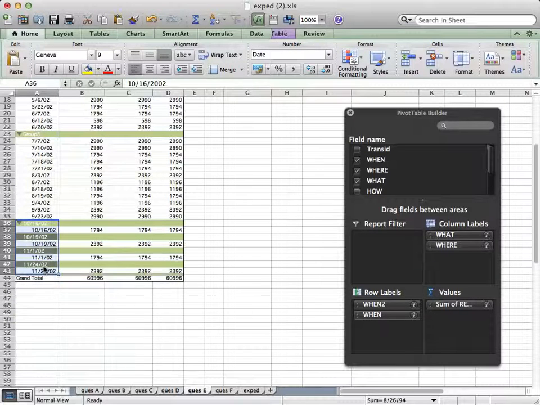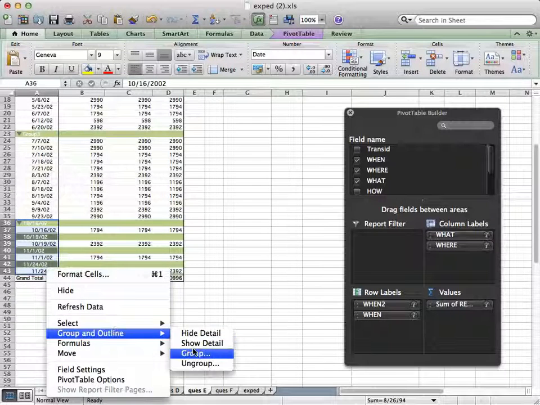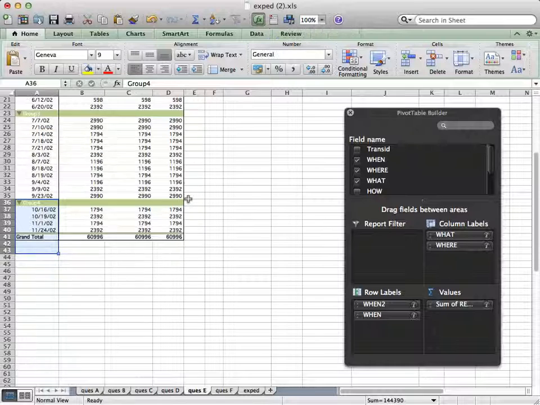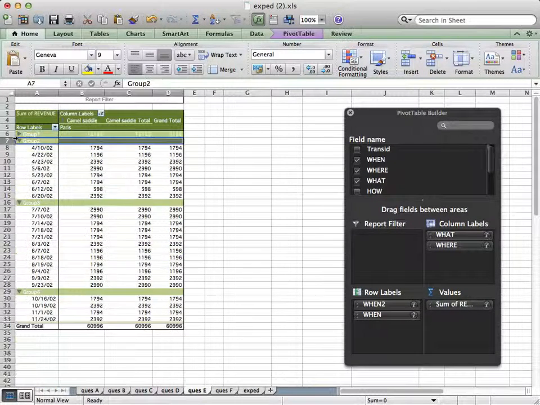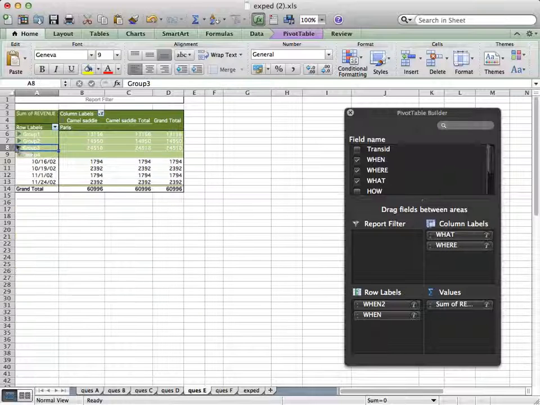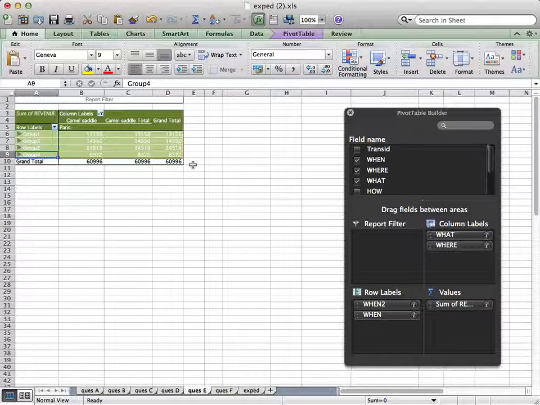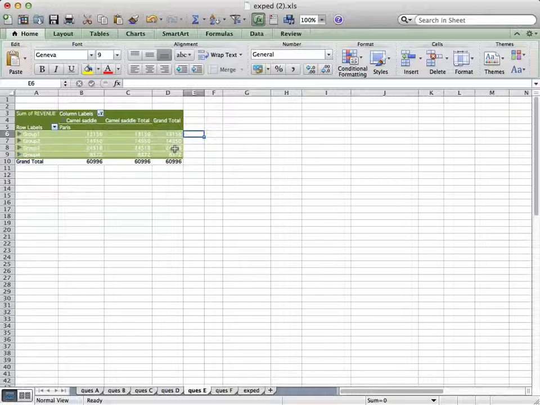And 10 through 12 is the fourth quarter. Okay, so I have it divided up by quarters, and if I collapse the rows, it gives me the subtotals for those groupings. So, what was the value of camel saddle sales for Paris in 2002 by quarter? These numbers right here: 13,156, 14,950, 24,518, and 8,372 are those values.